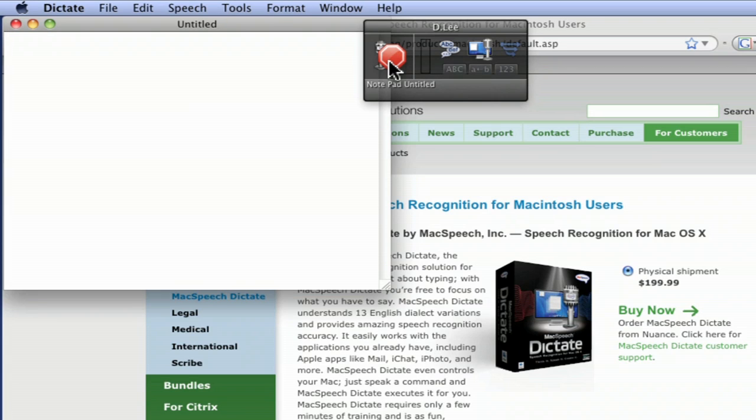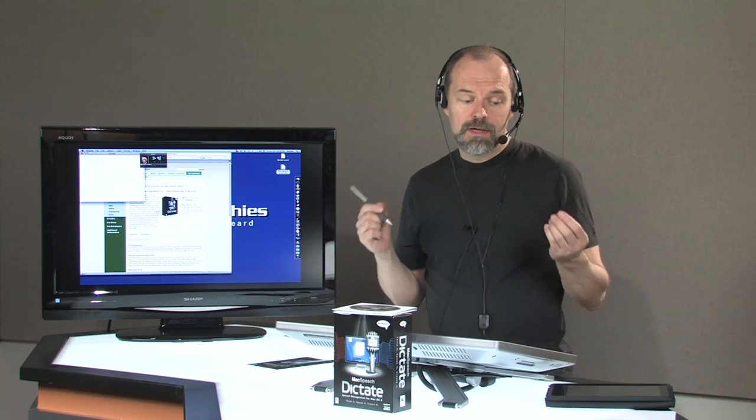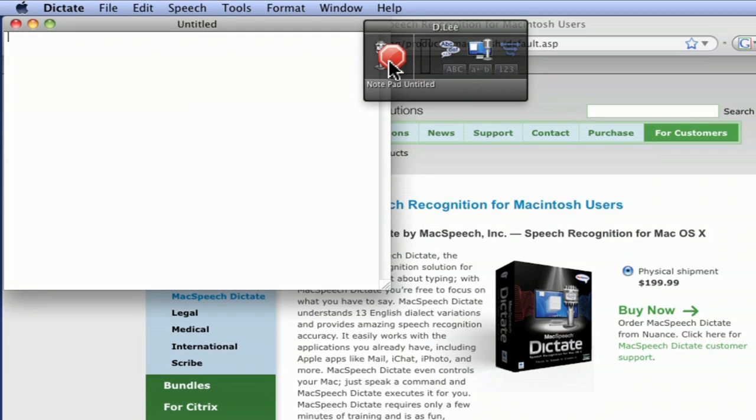So I suppose one of the first things I should do is just actually demonstrate it for you. And one of the things you'll do when you speak is you want to speak clearly, and you want to speak in fluid speech. And you'll also want to tell it the punctuation because it doesn't know where to put commas and periods. In fact, putting the commas and periods in helps it to understand what you're saying. So speak in phrases. Let me demonstrate. Let me go ahead and turn it on.